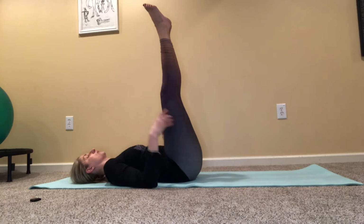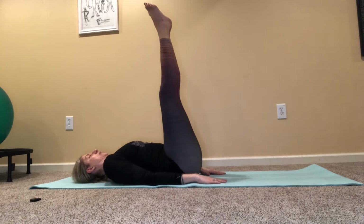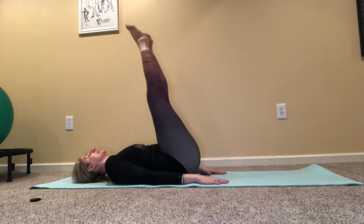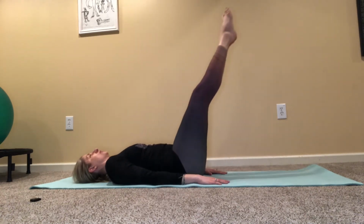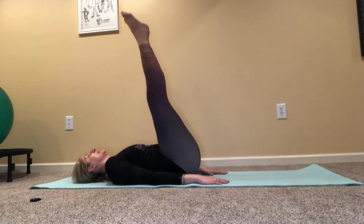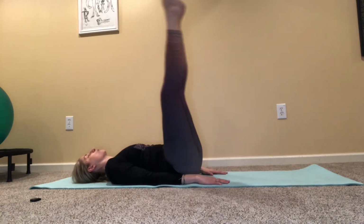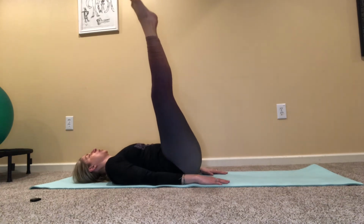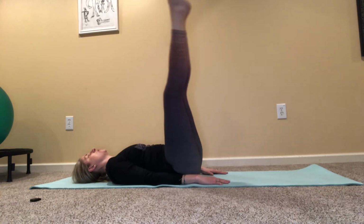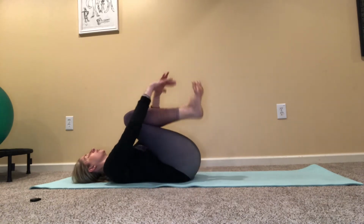You're going to rotate those hips and your heels are going to touch together, but your feet will be apart like that. Here we go. We're going to draw toes to the nose, circle to the right, around, left, center, left, around, right, center, right, around, left, center. So that's our corkscrew. We're just going one in one direction and then we reverse it, keeping those legs glued together, keeping them as straight as possible. Last one. Nice.